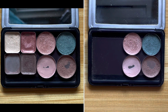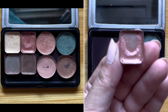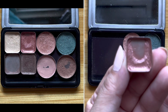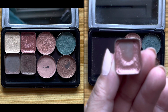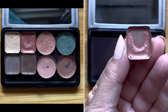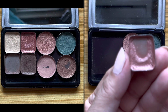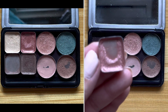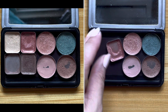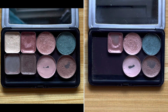The next one is 24 uses since the start of the project. It's an eyeshadow I aimed to hit pan on, and I did. The target was just to hit pan on this one, and I hit a huge pan. There's a huge pan in here. Since my last update, total number of uses is 5. I think I already hit pan on this one on my second use. And the total number of uses since the start of the project, as I said, is 24. This is from a Makeup Revolution Reloaded Velvet Rose eyeshadow palette that I worked on years back as my Pan It palette.